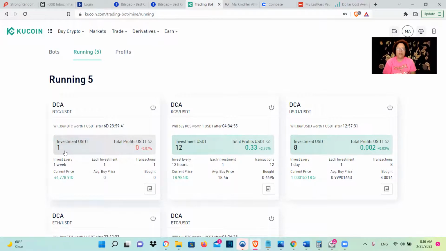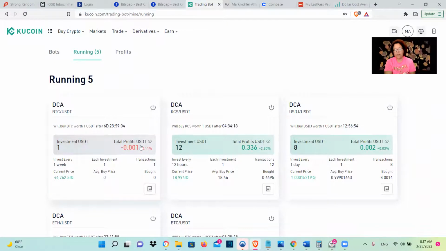Now, with this type of bot, you're not going to make money in the sense of fast money. This is for like, you're going to have to have this for a year, because this is hodling. This is holding a coin for a long time, 12 months or more. And the reason that a lot of people hodl or hold coin portfolios or coins is because they don't want to pay the short-term taxes. They want to pay the long-term capital gains. When you're bot trading like I am, you pay short-term gains. So it will collect every week $1.